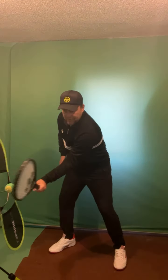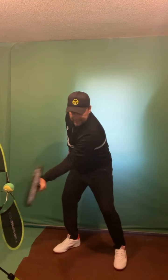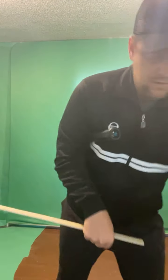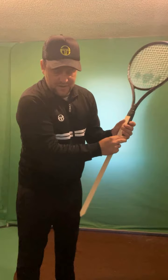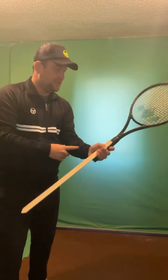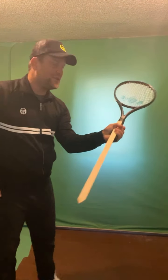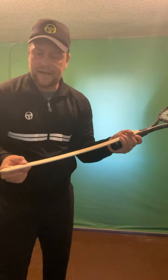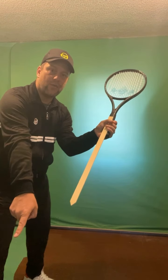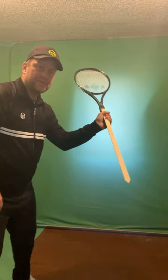The grip goes first toward the ball. There are many ways to teach this. For kids, put an arrow on the racket — lay the wrist back so the arrow points a little bit forward and down to the left. They know when the arrow is in the right position they can volley the ball. This helps them feel the correct wrist-laid-back position.